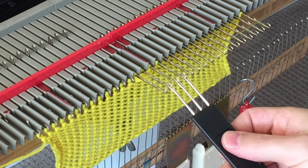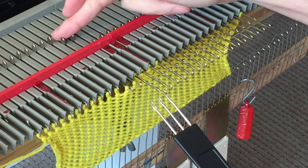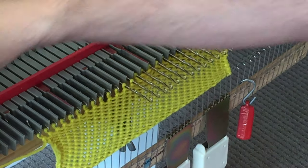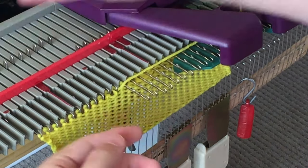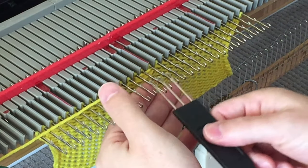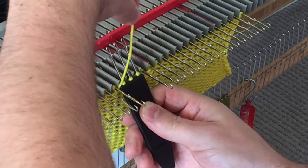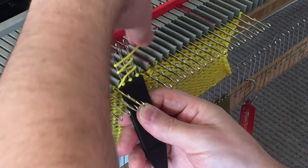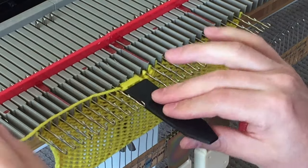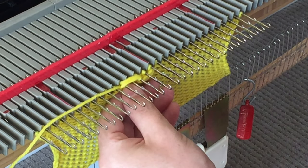Now we're going to create a bobble to the left of the center. Here's my first 3 stitches — I'm going to choose the very edge of that third bobble and pull out 2 extra needles for my bobble. Knit across. Place those needles back into forward hold position and reverse the carriage. It's a very similar process to adding that first bobble. The only difference is, because we're adding 2 bobbles on this row, we have a definition stitch in the center. Wrap 5 times, push the wraps back, place wraps and stitches onto the needles, and manually knit those 3 stitches.